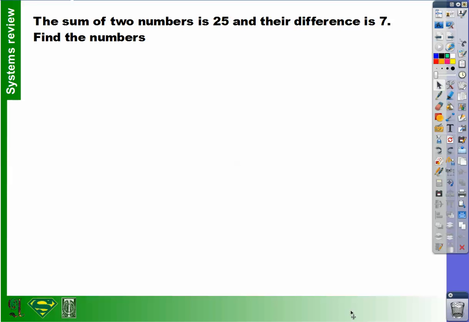Now that we've figured out how to solve a system of equations, I'm sure you're thinking, great, but so what? What can I do with it? Well, you're in luck. You can find missing numbers. You can figure out how much of a mix of cashews and raisins you can combine together to get a certain price. You can do lots of wonderful things with this.